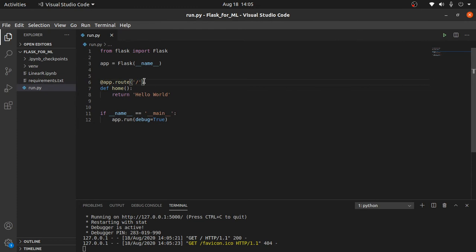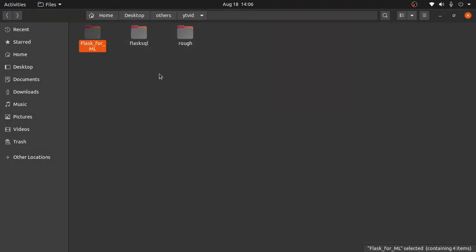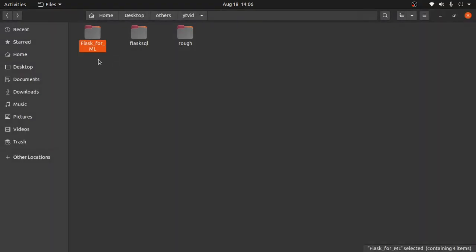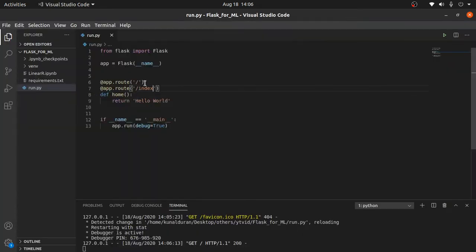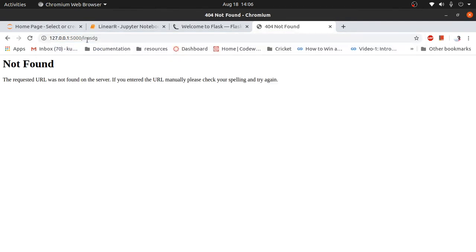We can also say app.route, and we can say index. Save and try it in the browser. Here, if we have provided nothing, it will redirect us to this, and if we say something else, it will say the requested URL is not found.